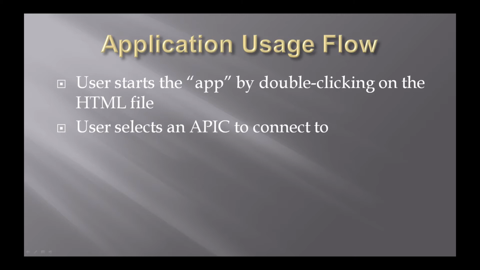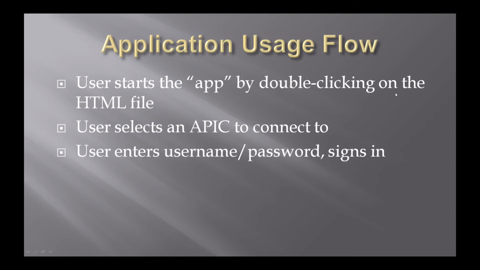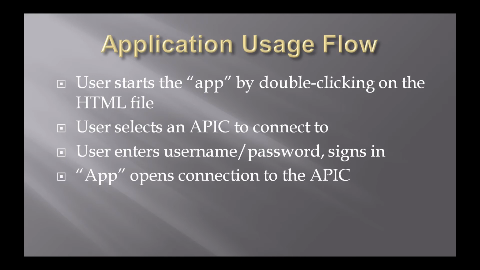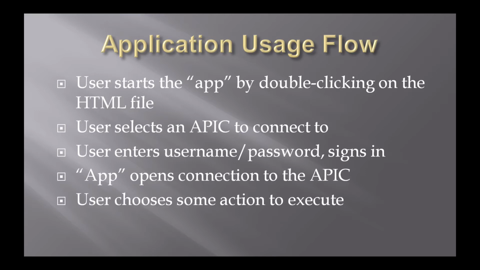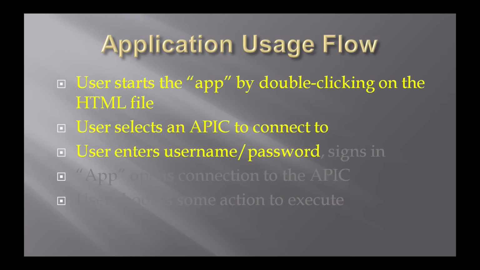So after the user picks an API, they'll need to enter the username and password that they'll be using for the connection, and then they'll click on the sign in button. When the sign in button is clicked, the JavaScript code that the button kicks off will connect to the chosen API with the username and password that the user entered, and we'll get the session tokens necessary to do actions later that the user will be able to choose. For today, we'll focus on the first 3 steps and leave the connection for a later lesson.